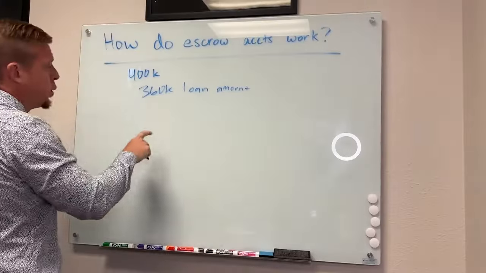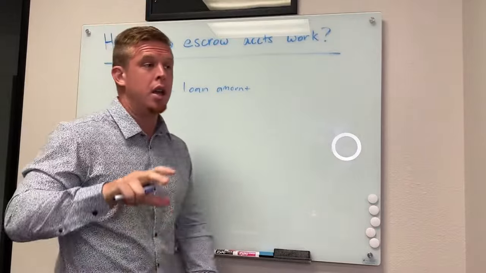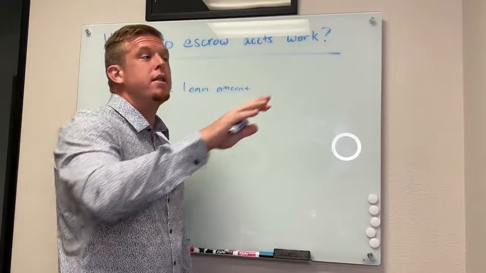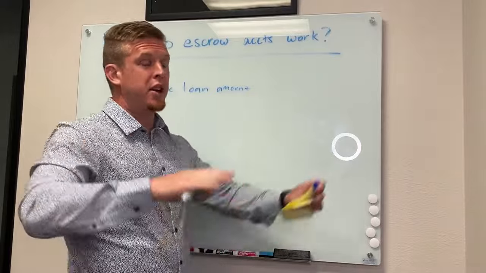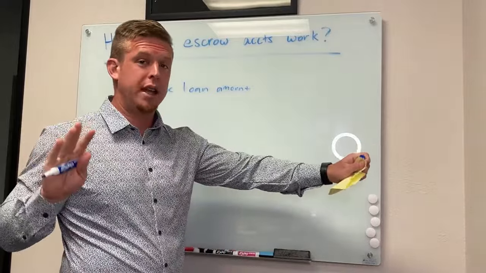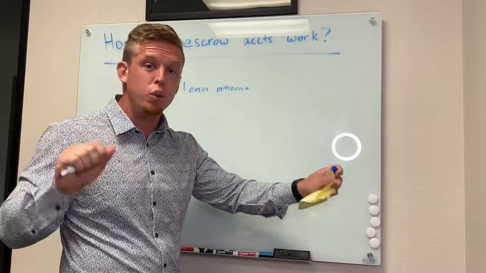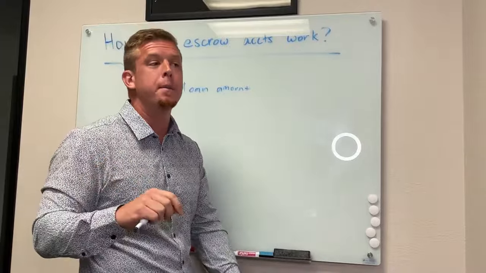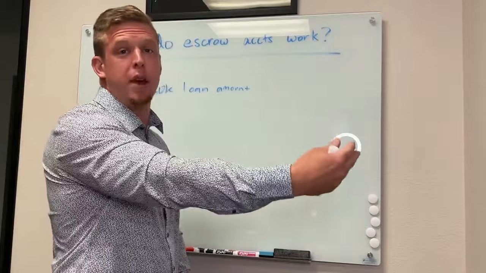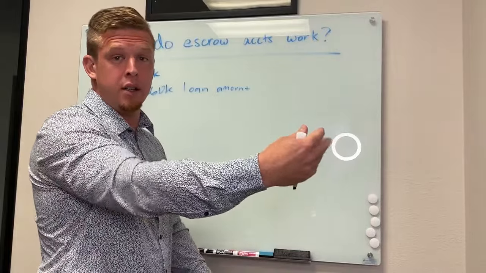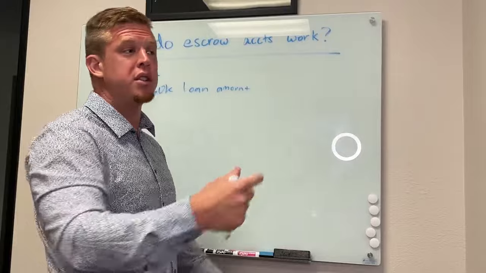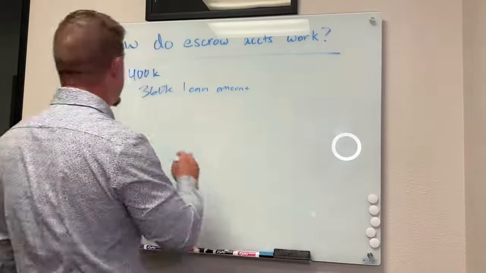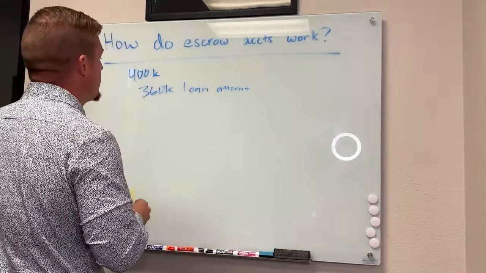The way it's going to work is at close, the mortgage company is going to collect a certain amount of reserves. That might be five months of property taxes. They're going to have you pay that whole homeowner's account in advance. And later in the video, I'll tell you why and why you're not double paying. Trust me, you're never double paying, but there's going to be a certain amount paid up front, property taxes, homeowner's insurance. And then there's going to be a few months more of reserves. So they have reserves. And there's a couple of different reasons they do that, but let's get into the example first.